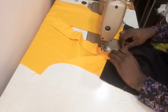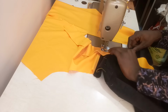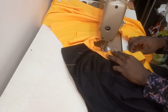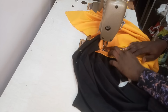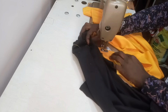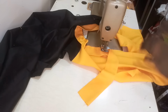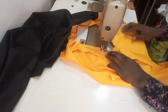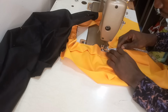And at this point where it's curved, you also make sure you curve your hand. That's what will give you the collar part. So you're going to curve. Continue your stitch. Make sure you stitch half of an inch also here, that will overlap a little bit. So we are here.